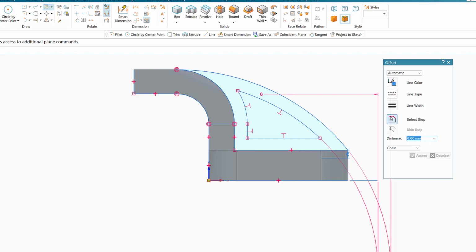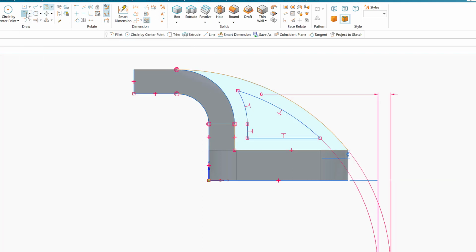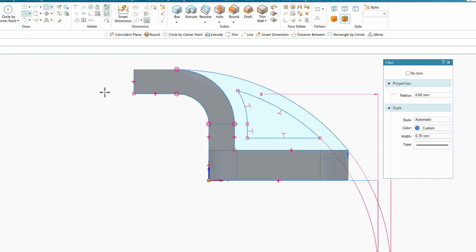Okay. I need to put the curvature here, so I'm going to use the fillet. Click on the fillet and put the radius here, 3 millimeter. I put 3, enter, and then come to the corner here, click. So we're going to make the curve. Come to the corner here, click, I'm going to make the curve, and come to the corner here, click, make the curve. So now I succeeded to make the curve, the shape inside here.